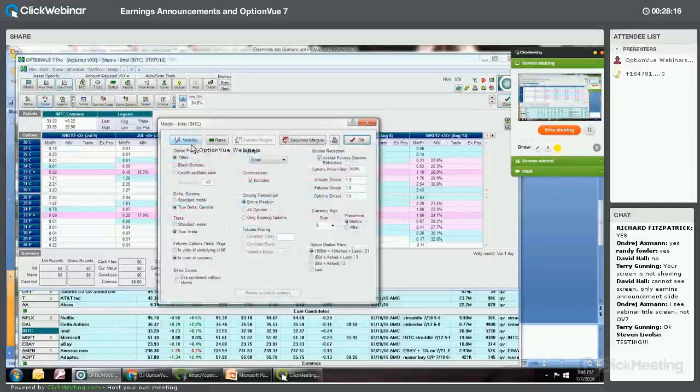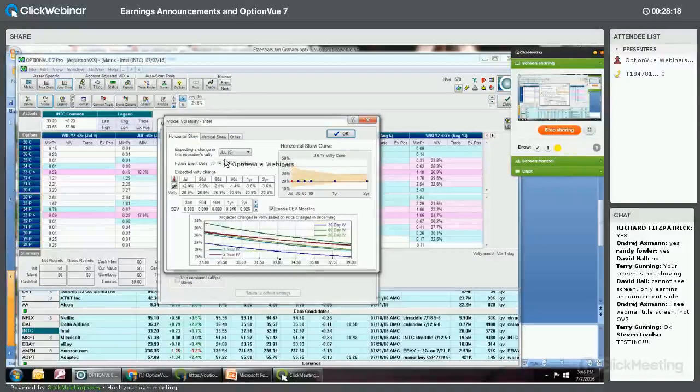When we look at this model, you always see it brings in this future event date, and then it's showing you how, when it hits this date, it's going to adjust the options. You can see not big amounts here. You can always click this to get rid of it. And you see the actual, how it looks now. Notice this front one isn't even impacted by the earnings. And then here's this little flatten the line. And this is what it's going to look like as soon as they do announce earnings.